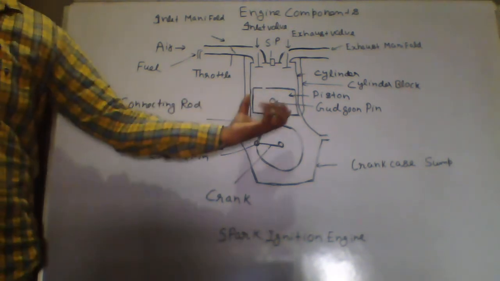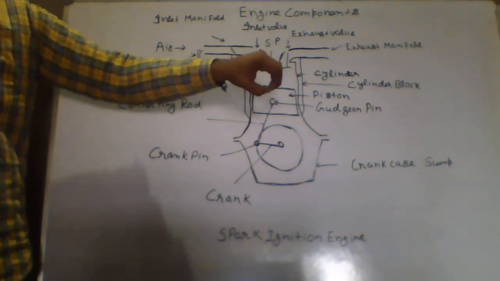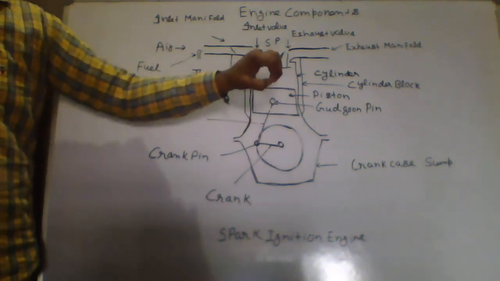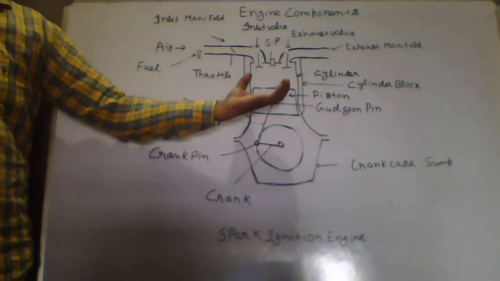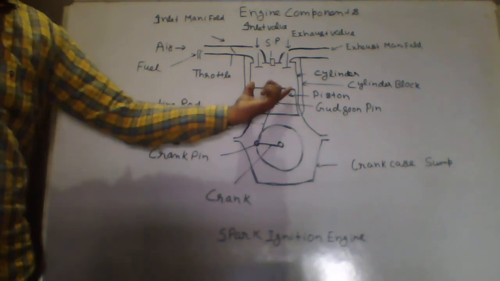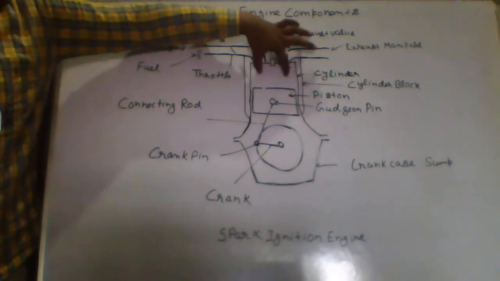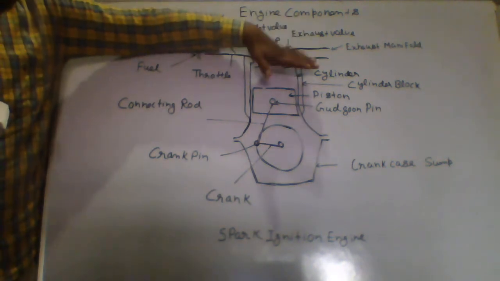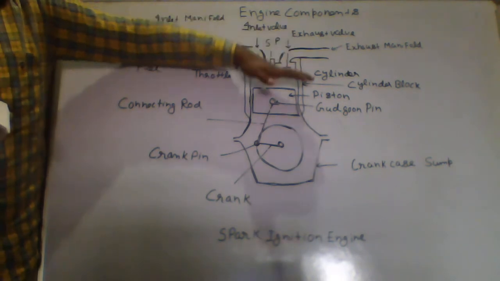The piston is cylindrical in shape. The cylindrical component is fitted into a cylinder, forming the moving boundary of the combustion system. This is your cylinder, and this is your combustion chamber. This piston can move down and up, so it will form a moving boundary.